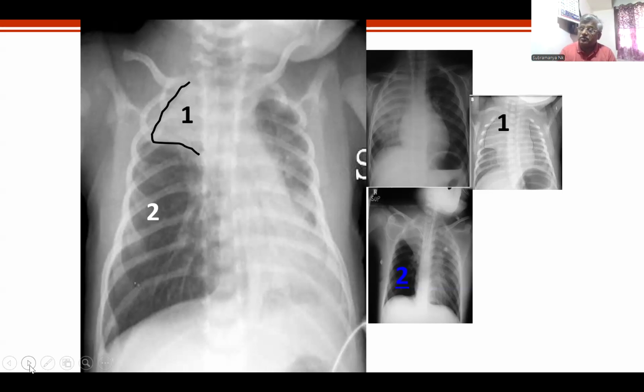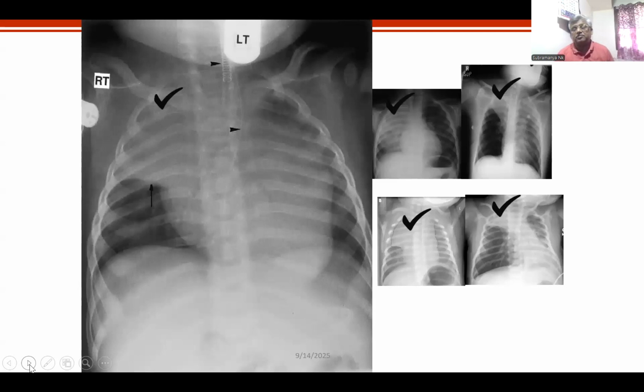You can also apply rib counting criteria. Nikita, you are very much correct. You can apply rib counting, and if you see more number of ribs in inspiration, you should see up to so many, but if you see more than that, then you can say it is hyperinflated. Excellent. Now, what is this, right upper lobe again?